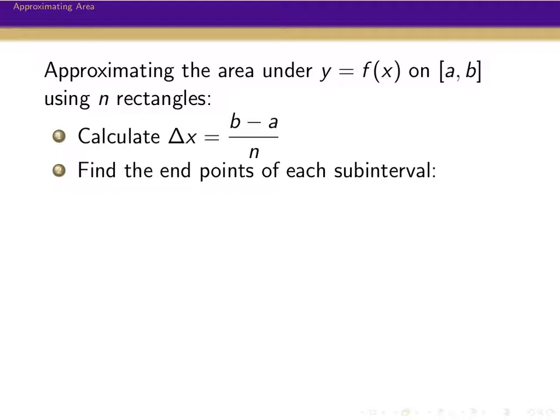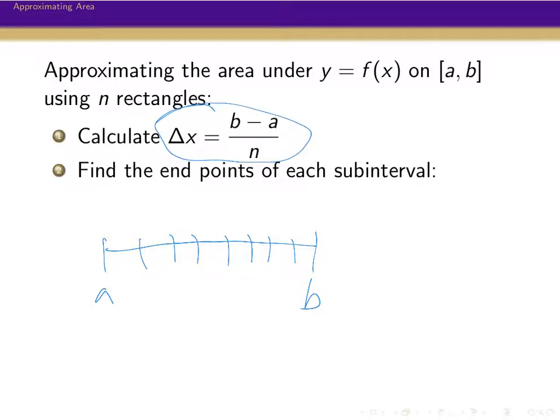So we're breaking up a to b, thinking about breaking up a to b into n equal widths. And we now know that each of those widths is delta x long. So this first one, starting at a, is going to go delta x wide. So that's going to be a plus delta x. Next one, we're going to go another delta x wide. So now that's a plus 2 delta x. Another one, another delta x wide. So that's going to be a plus 3 delta x.